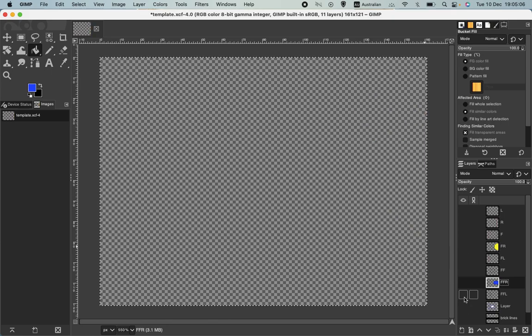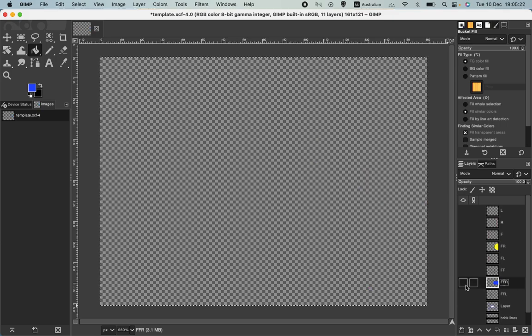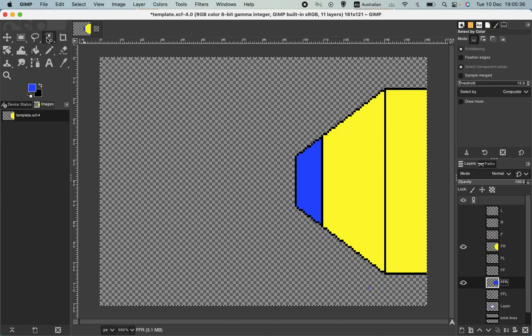And then finally FFR and FFL need to be at the very back. And again they can be in either order because of course they don't overlap with each other. So once we've got those in any order, actually let's just get rid of what we've done so that we don't, come on, oh boy. Sorry, there we go.